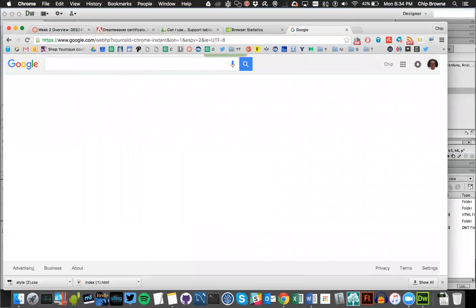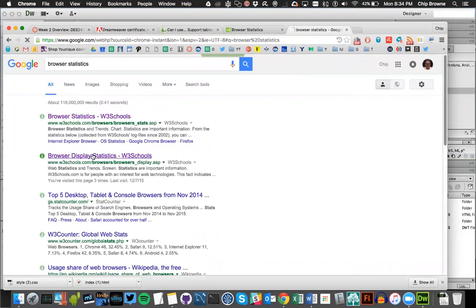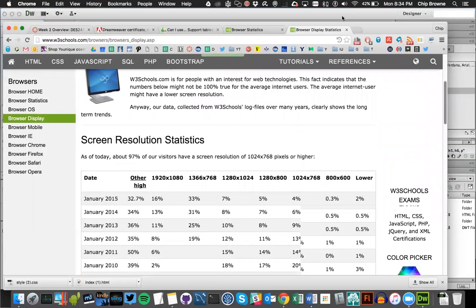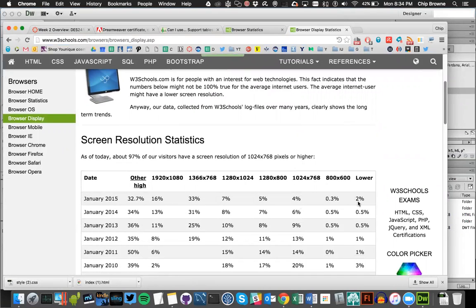Browser statistics by display. This talks about the size of the screen that's hitting your website, and most of them are greater than this. These are in pixels.